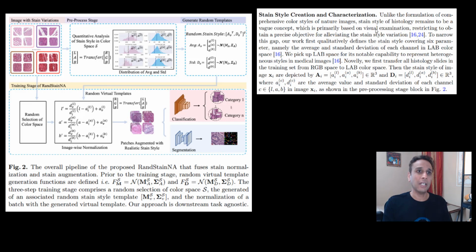What did they do? They converted the images to LAB space, and once it's in the LAB space, they take the average or mean and standard deviation. This is basically what I described in the last video, which we called the Reinhard approach, and that's exactly what they're doing right here. So you have a reference image, except in the previous video, we looked at one reference image and we said all my input images look like the reference image. But in this case, these guys are basically saying, okay, dump all your reference images into different folders, where each folder has a specific look and feel.